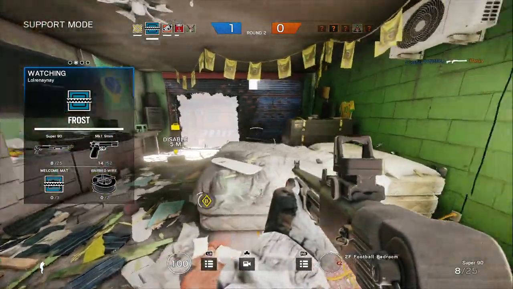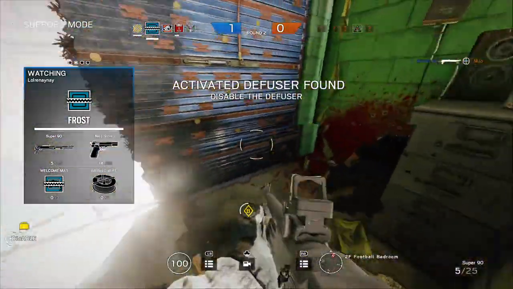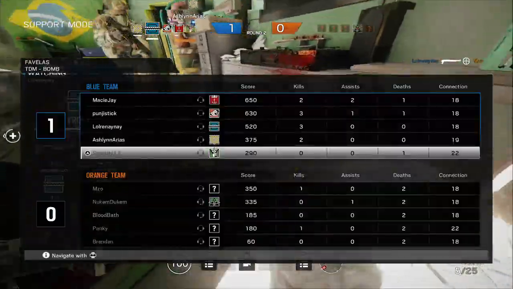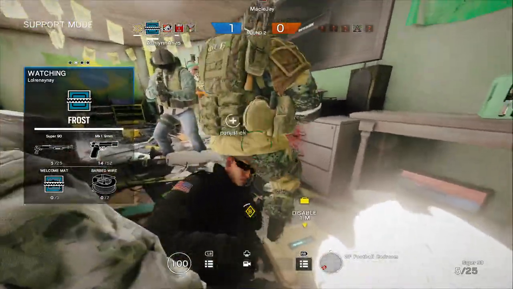Can you try to defuse? No, we'll get the diffuser, destroy it. You're gonna lure him out? Hit the diffuser. Oh, wow, he's right side. Nice. Let's go. Defuse, defuse, defuse. Nice job, guys. Easy.